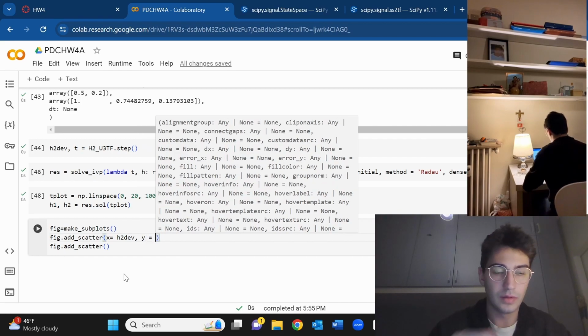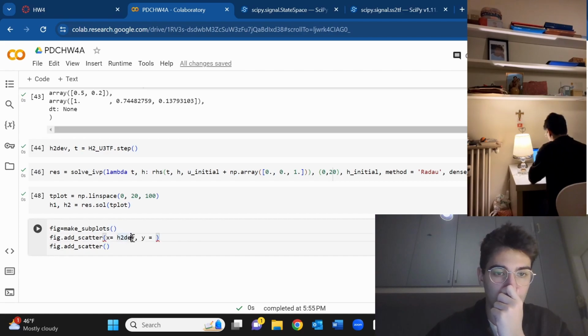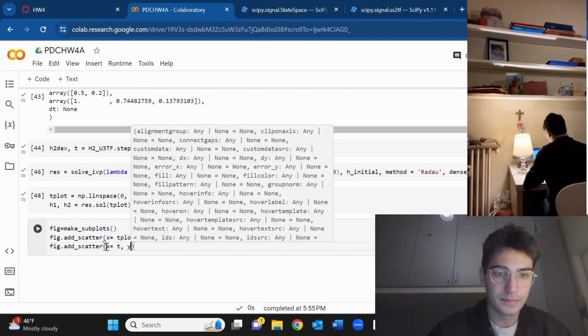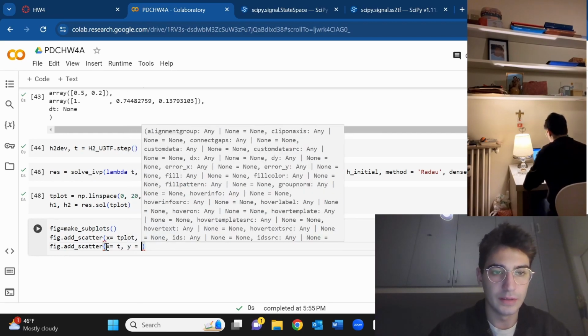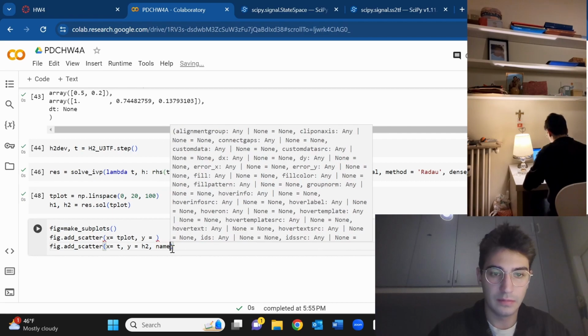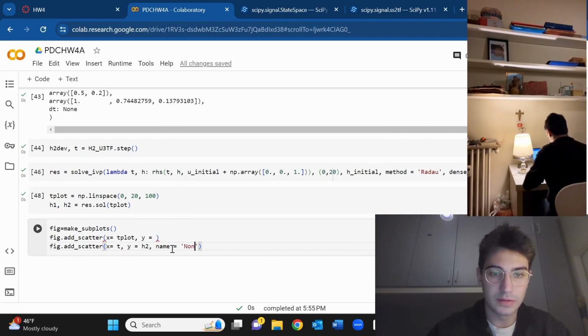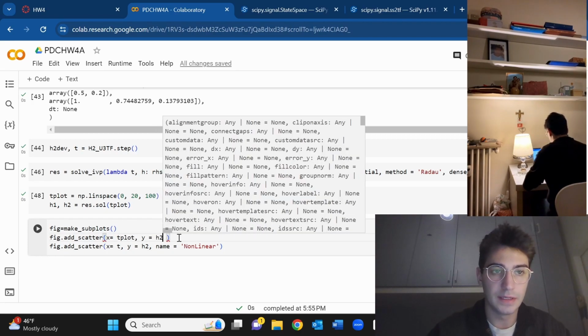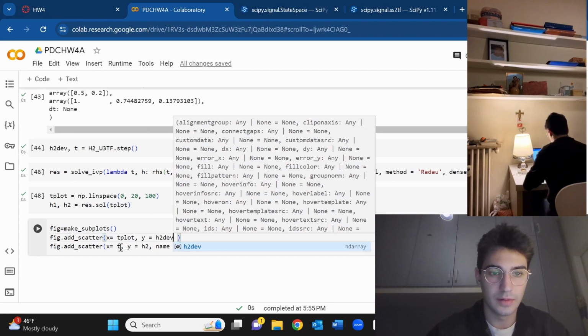For y value, we want... Sorry, no. I think our x values is our t plots, right? And then x equals t for the second one, I believe. Y is equal to h2, I believe. And then the name, I think we can call this non-linear. Then t-plot, and then this is h2 dev from up here, right?